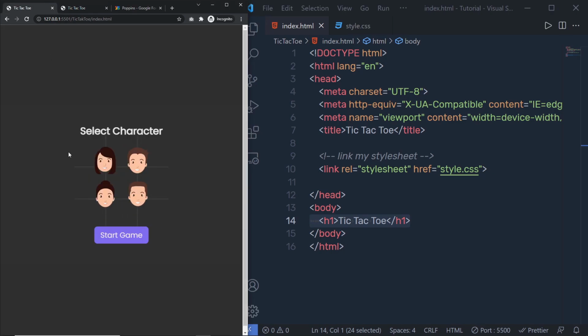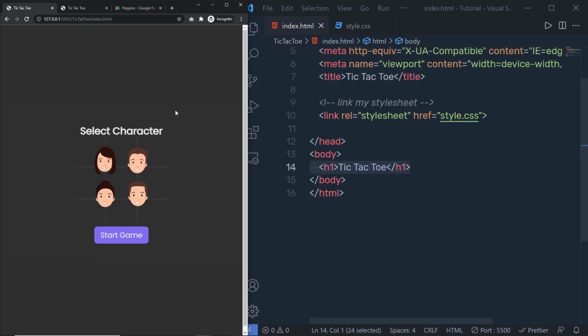What we are going to do is we're going to first make this select character window of this game and then move to the main window. So we're going to first start the game with this window and then we move the user to the main section of the game. So let me first create this window.